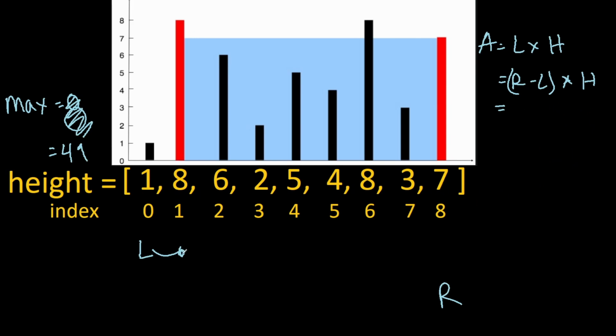And now we have our left pointer and our right pointer, and comparing the two values, 8 and 7, 7 is the smaller value, and we're going to just arbitrarily choose to move right down by 1 because that's what makes sense. You can alternatively do it the other way, but we're sticking to this. So we move right down and then we find the area for the right value and the left value. So this is the area that we're looking at.